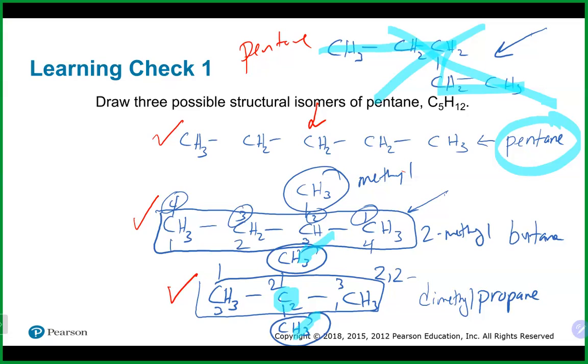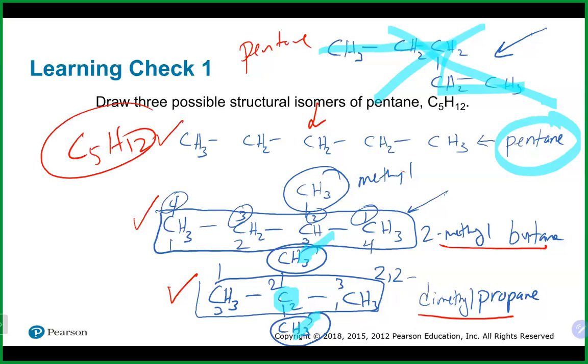Yeah. Okay, by itself, it's pentane. If you knew how to draw some isomers of it, 2-methylbutane would be considered an isomer, and 2,2-dimethylpropane would be considered isomers of each other, which means if we count up the molecular formula, all these guys have 5 carbons and 12 hydrogens. And again, they are different things. Other questions? Okay.